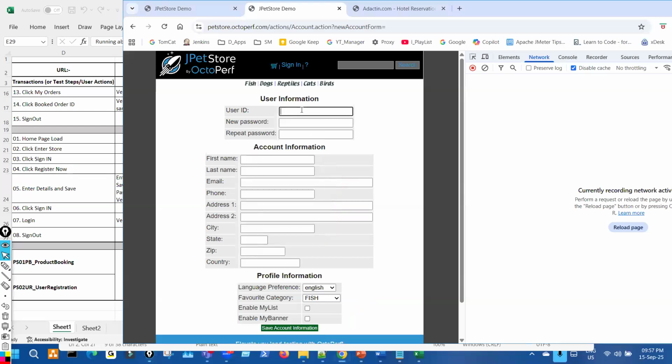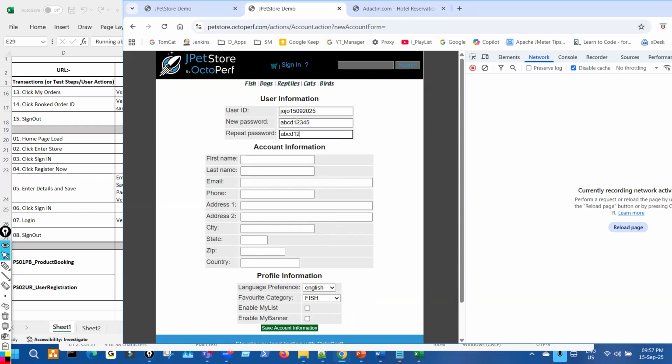So let us say a user ID Jojo. What is today's date? 15/07, right? 2025. 15 is today's date. September. September means 09. Okay, sorry. 09 2025. Password will be ABCD 1234.